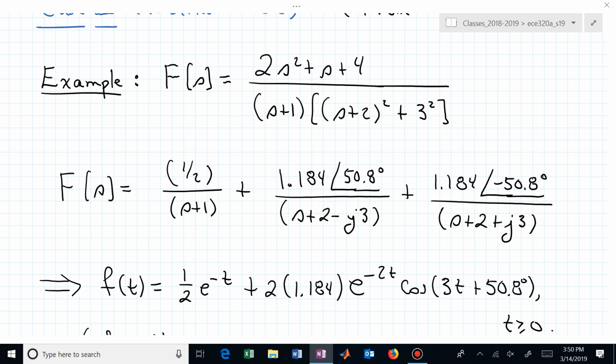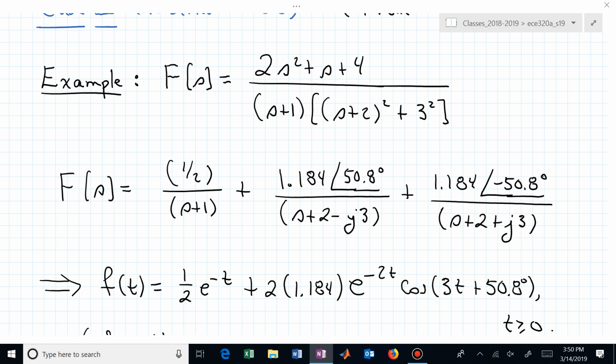If a sub 2's angle ended up being minus 20, you would put minus 20 into your time domain response. It's not always going to be positive. Doesn't have to be. Is that clear? Whatever results for a sub 2, and where was a sub 2? A sub 2 was the partial fraction expansion coefficient associated with that pole that was in the upper half of the complex S-plane at s equal to minus 2 plus j3. That's the value of s that causes this denominator to vanish. There's a lot to keep track of, but it's important to keep track of that.